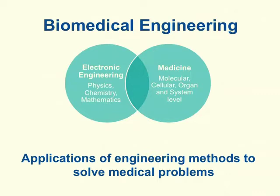The reason I'm talking about biomedical engineering is because traditionally Trinity has offered mechanical, civil, electronic and computer engineering as specialized streams after third year. But the latest news from the school is that we're going to start a new stream, a biomedical engineering stream. This will have input from both mechanical and electronic engineering, and I'll show you some examples of the kind of thing a biomedical engineer might do that brings electronics and mechanics into play. So if you were to come to Trinity to engineering next year, you would be eligible to do biomedical engineering by the time you got to third year.